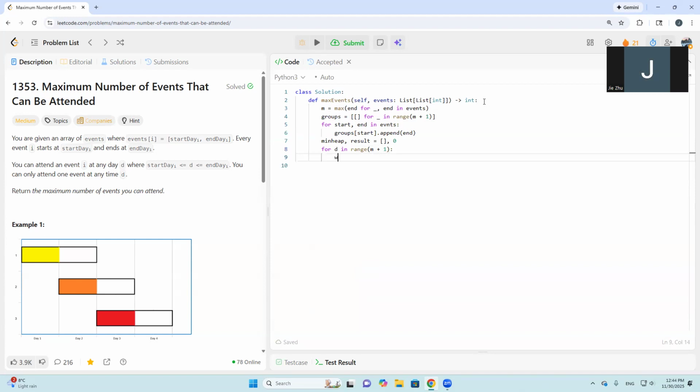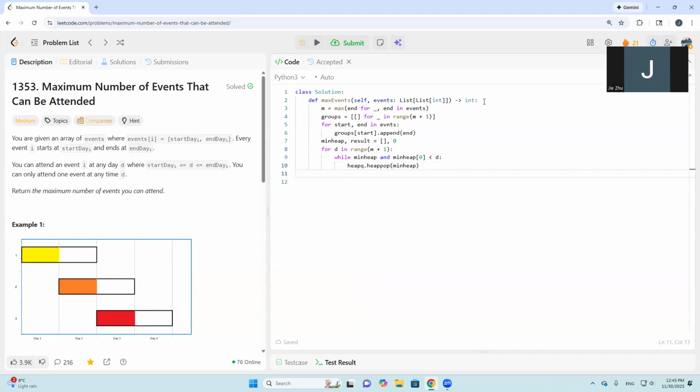Then we'll say while min heap is not empty and min heap 0 is smaller than day, for those days which should be removed out, right, we should have heapq.heappop(min heap).